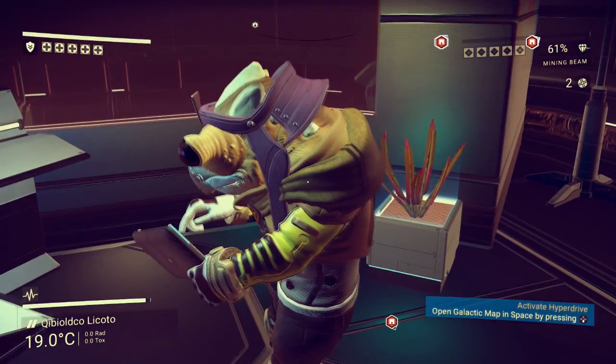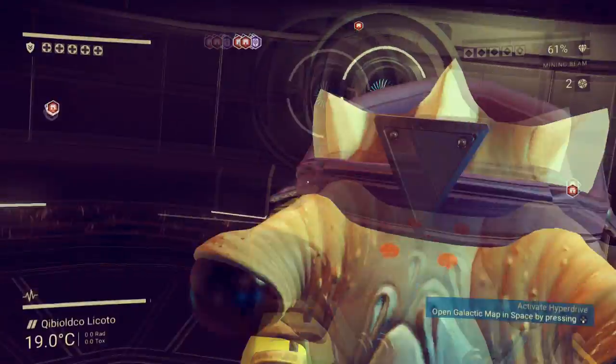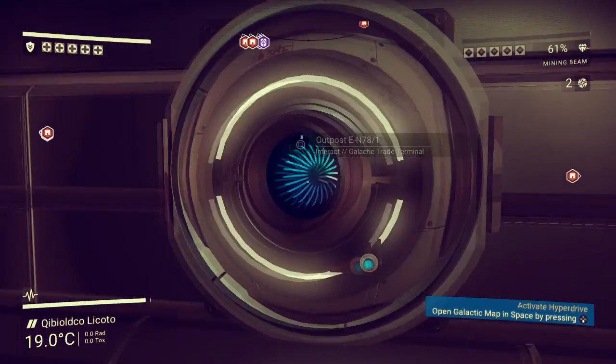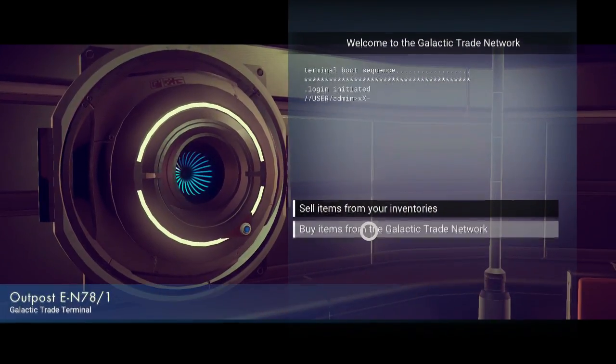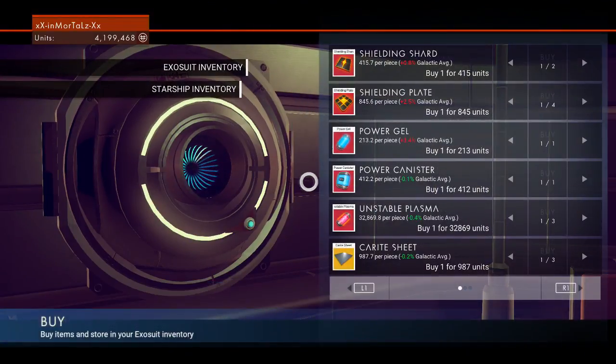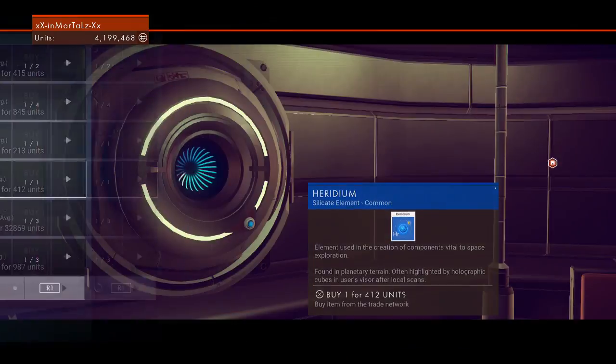So what do we need? What we need is silicate, 50 chrysonite. Alright, we don't have 50 chrysonite, but we do have a lot of money, so this has got its perks. We're going to come in here and hopefully buy some chrysonite. We need 50. Hopefully it's not too expensive. I don't actually know how much this stuff costs. Chrysonite. Don't tell me you do not sell chrysonite.